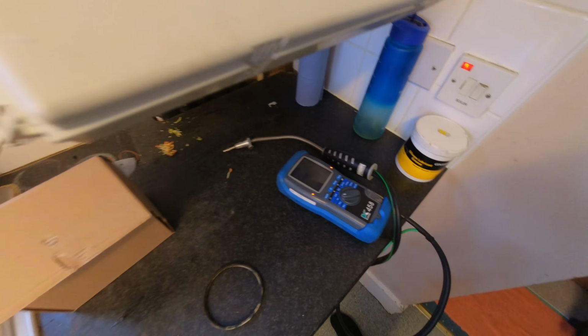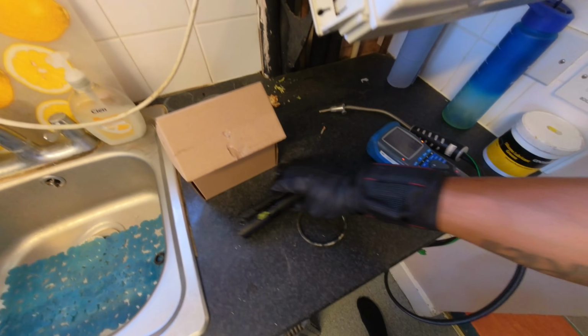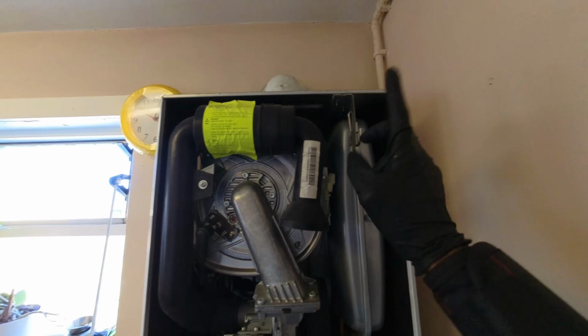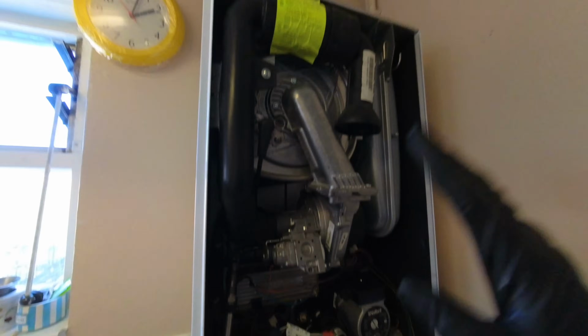So now I'm just letting the analyzer purge out, and then I'm gonna do my 26.9 checks. Do a sweep test around there, make sure that's all okay. Do my FGA and everything, make sure the boiler's running sweet, and then we should be out of here.